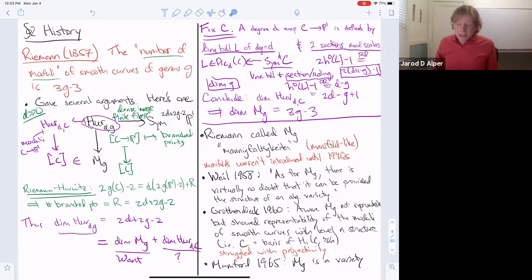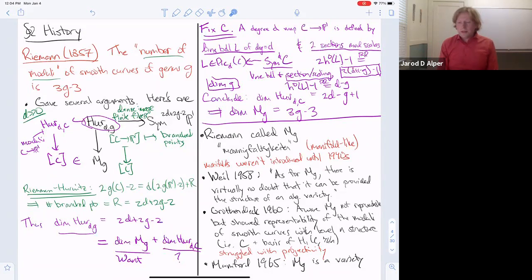It's an interesting argument, and it uses the Hurwitz moduli space, which will frequently show up in this course as well, maybe most notably in the argument for the irreducibility of MG. I should also say that we'll revisit this calculation later. Using the language of stacks, we'll define dimension, and then we'll show that the dimension of the Deligne-Mumford stack of smooth curves is also 3g minus 3.